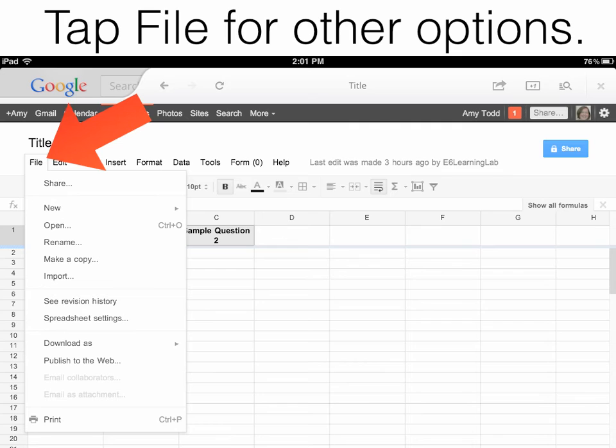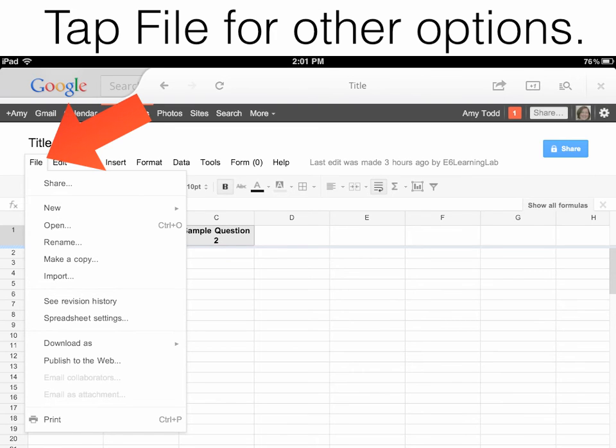Not only can you go into Form within this spreadsheet, you can also click underneath the title of your form and click on File, and this will give you some more options of different things that you can do. You can rename it or make a copy of it. So if you're needing to modify the assessment for, say, a different group of students, you can click on Make a Copy, and it will title it Copy of whatever your title is. And then you can go in and go to Form and edit the form and change the questions up to meet the needs of those particular students.